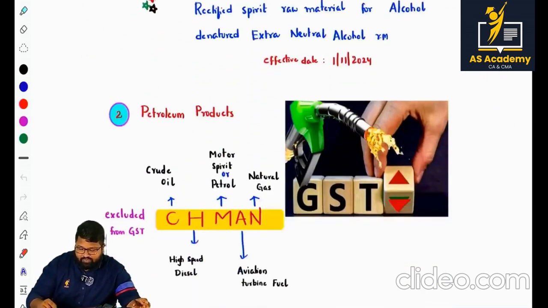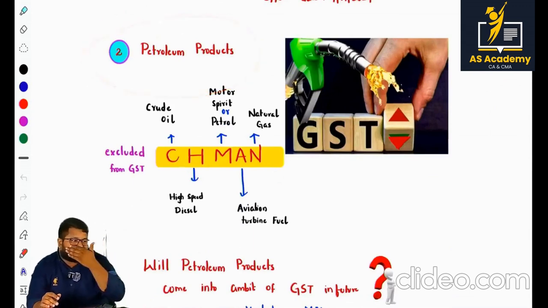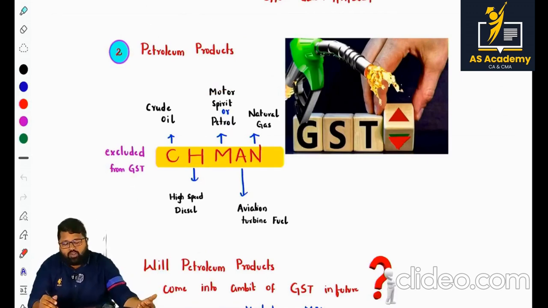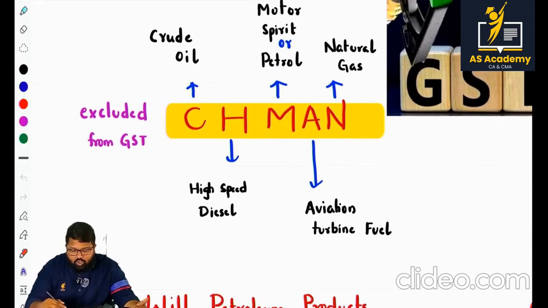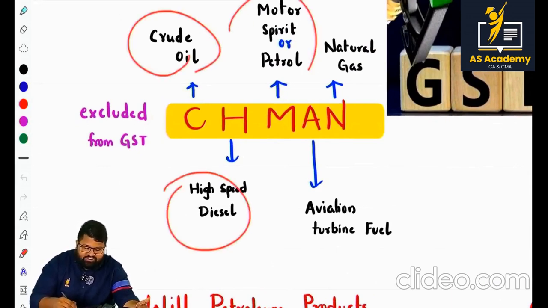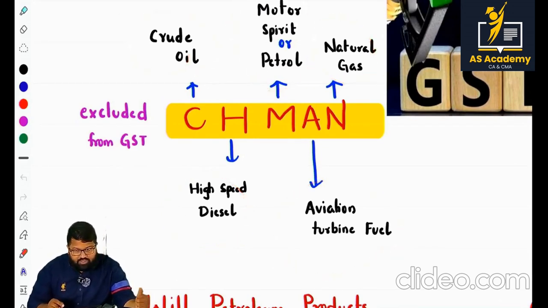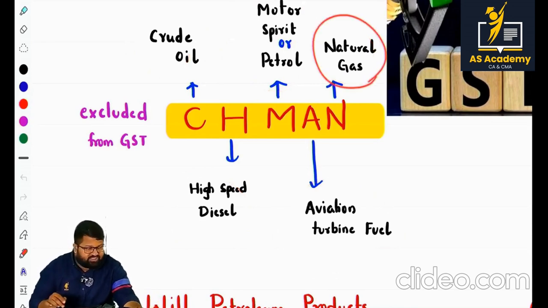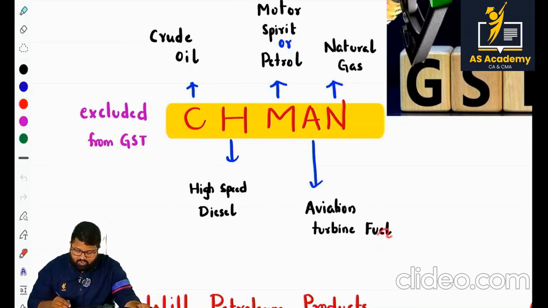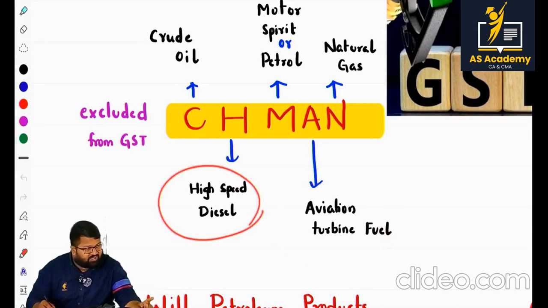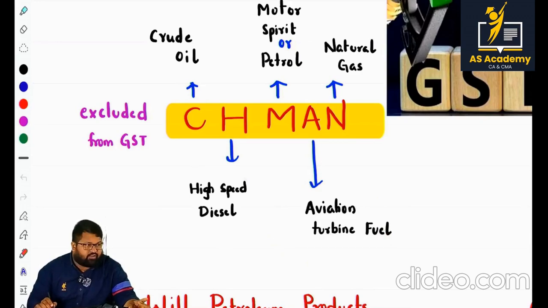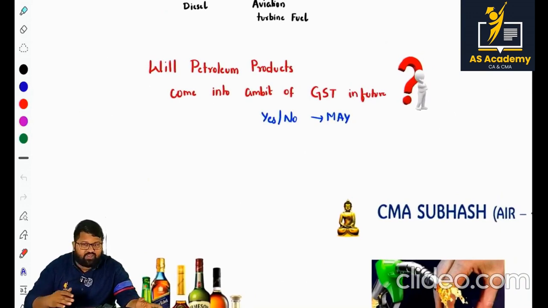Okay. Next. What about the petroleum products, are they covered or not covered? Not covered, now not covered. In the future they may be. So what are those things? Crude oil, high speed diesel, motor spirit or petrol, aviation turbine fuel, natural gas. Is LPG covered in natural gas? CNG? Yes. Okay. What about aviation turbine fuel? It is used for flights. High speed diesel: what is the word, high speed or low speed? High speed diesel. Okay, do not change the words. Next. Will there be a chance for them to bring in the GST?